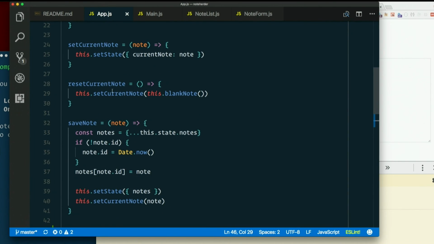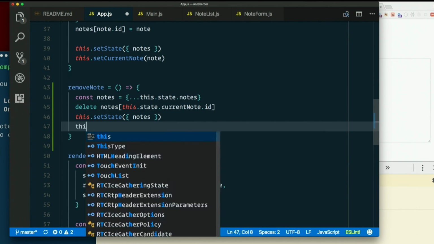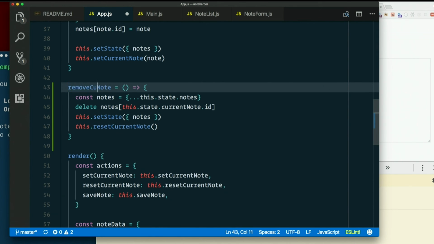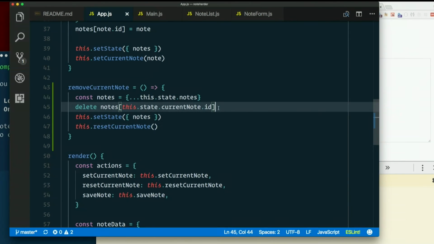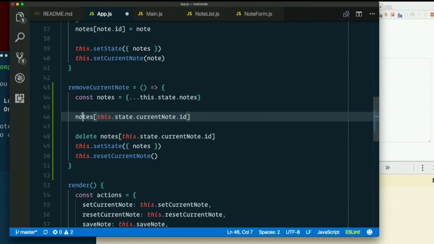And we already have resetCurrentNote, right? Since we don't pass in an argument, I'm going to call this removeCurrentNote, just to be clear that that's the one that it's going to remove. Can you explain the third line, delete notes? notes, square bracket, this.state.currentNote.id is the current note inside the object.